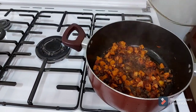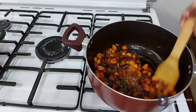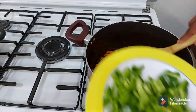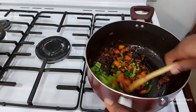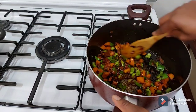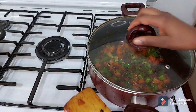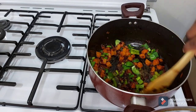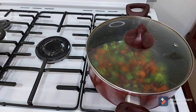Nakuja sasa kutengeneza kamande yetu. I guess this one is decorated. Look at that, guys. They're almost ready. I'm going to add my green pepper. My bell pepper, guys. Okay. And then we're going to leave it for a few minutes. And then we're going to cover it again, guys. Just for a few minutes. And to wait until eve.